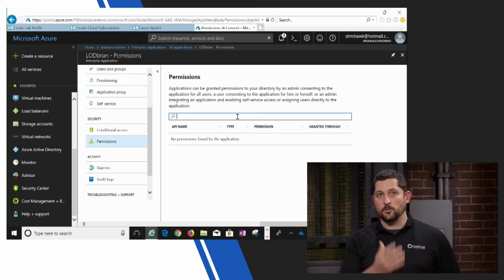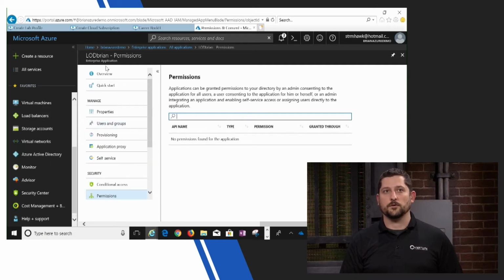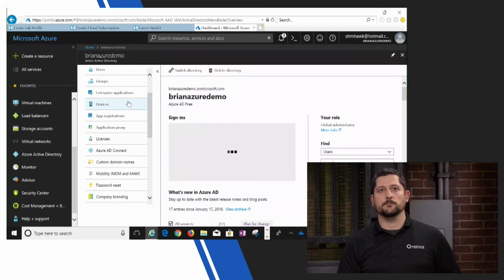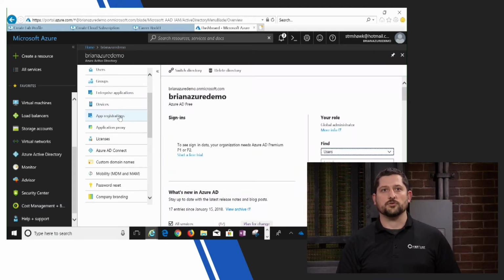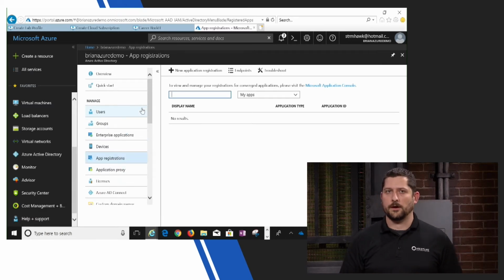Right. So let's just go and revisit the keys and see if you can go back up to overview. Overview. And then at the top where you see that little crumb trail, yep, just click on, there you go. Click on app registrations. See if we don't get it in there. Okay, all right. Do I have to go to the application console? Now, I believe it's either going to be in application registration or enterprise application.